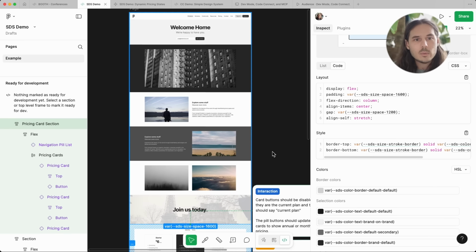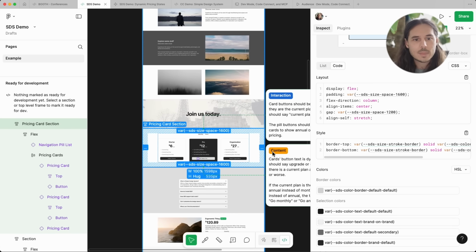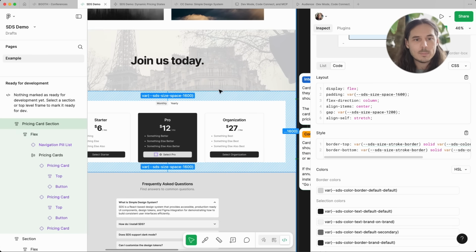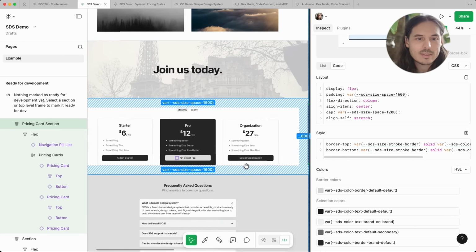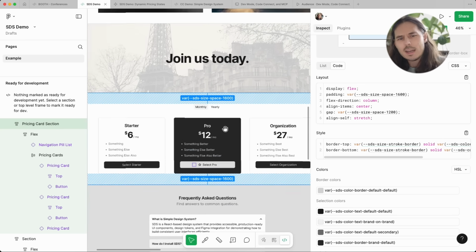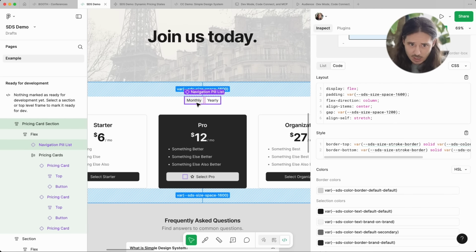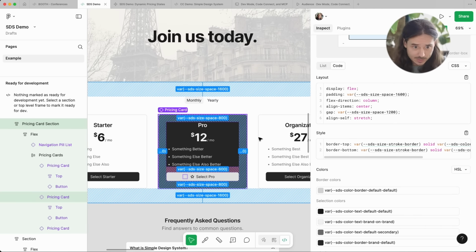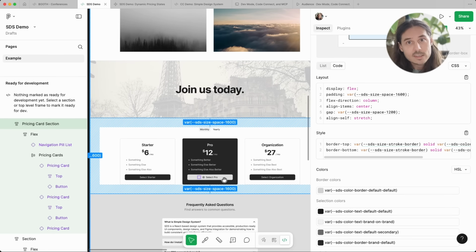All right, so here we have a design. We're using our design system, and we want to go ahead and implement this section. Now, before I go too much further, I actually want to make a quick shout out to Make. If we think about a section like this, there's a lot of implied complexity. We have a toggle for monthly and yearly. Presumably that's going to change these cards. What happens if the user's already on one of these plans? Does the button content change? And this is an oversimplified example of things a designer has to think through.